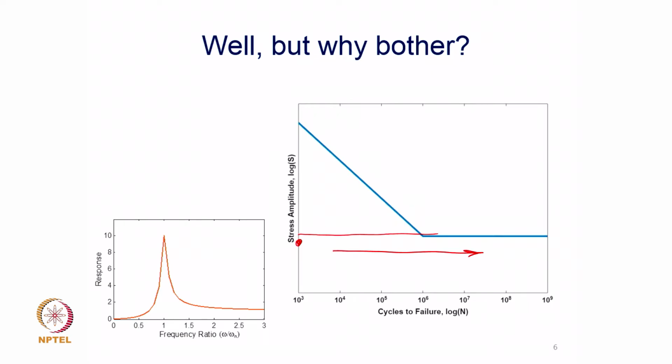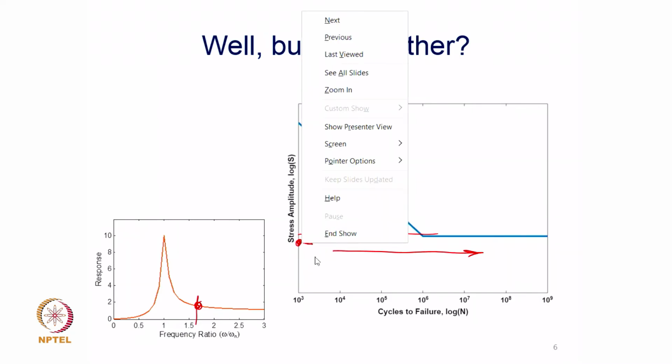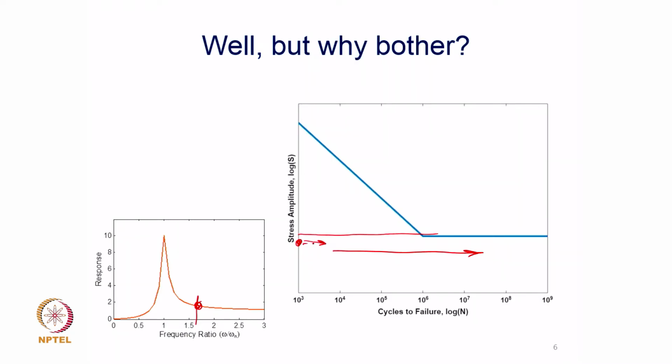Now, you might have designed this column thinking that the amount of amplitude is so much and the corresponding stress is below the endurance limit, and therefore the life of the component is going to be infinite theoretically. But operating it very close to the resonance, or reasonably close to resonance, you are in fact increasing the stress beyond the endurance limit, and that would create a finite life of the component.